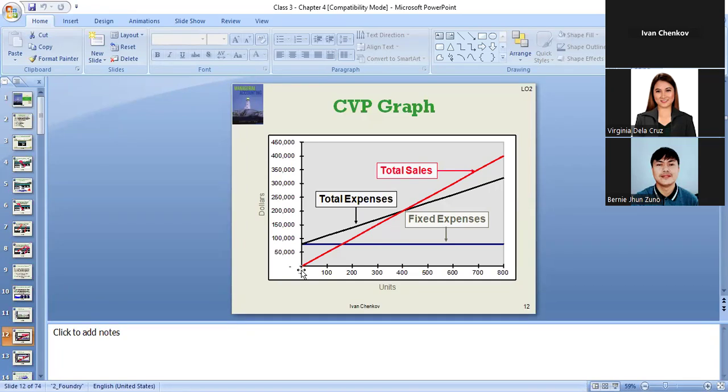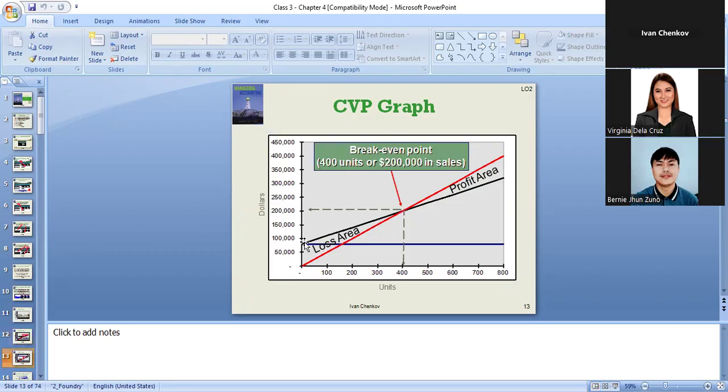Once you start working, the first objective is to cover the fixed cost. Once you cover the fixed cost, you keep working to cover the variable cost. When you reach this point, that's the break-even, where you cover all the costs. After that point, you are on the gaining side, operating at a profit. Anywhere below the break-even, you're on the losing side. So this is your loss area below the break-even, and the profit area is above the break-even.